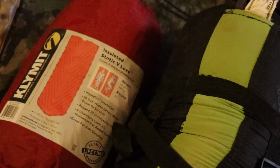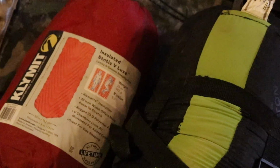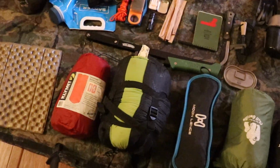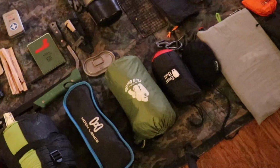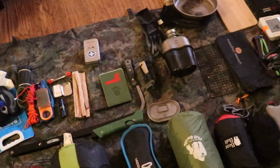It's the insulated version, and it's freaking awesome. It's like the larger one. I absolutely love this. It sleeps so well. It's so comfortable and so nice. Strongly recommend that. And that's my sleep system. I'll be sleeping out of the trees this time, ladies and gentlemen, boys and girls.